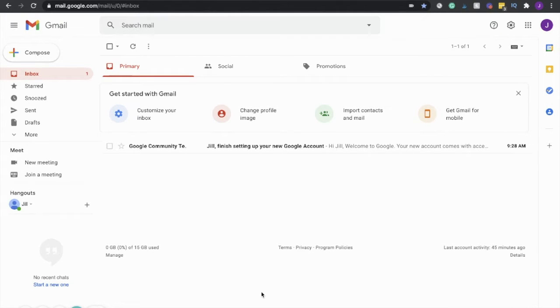To access Google Workspace, email, and calendar, you'll use the web browser instead of a desktop app. This might be different for some of you who are used to using Outlook or something that you had downloaded on your computer. Google automatically and securely saves your work to the web. When you're signed in, you'll be able to see the updates you've made on any device and in any browser. But if you use the Chrome browser, you'll get access to more advanced Gmail and calendar features as well, which I'll be talking about in a little bit.